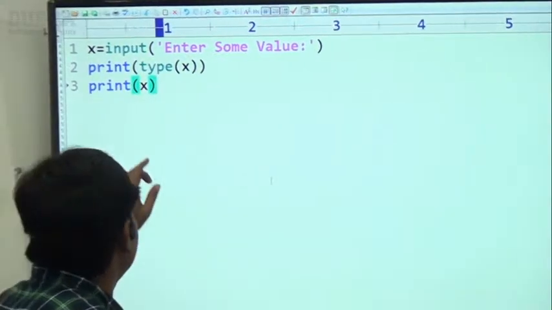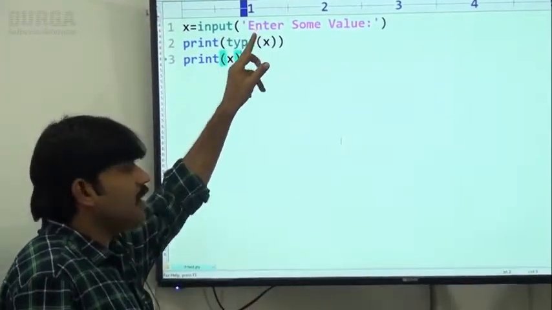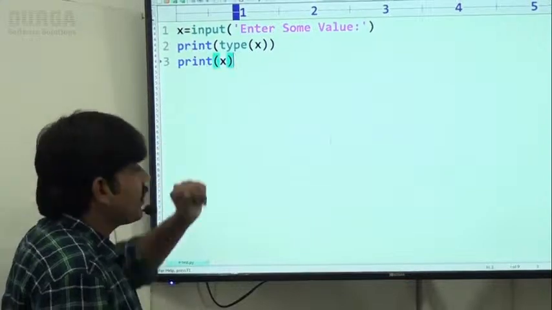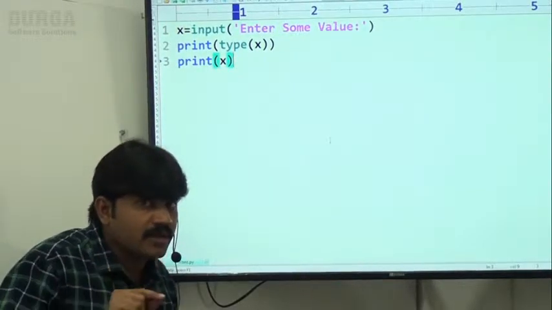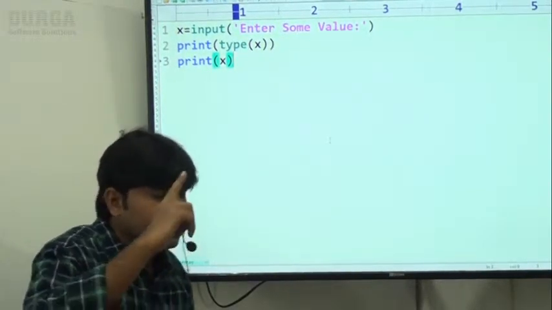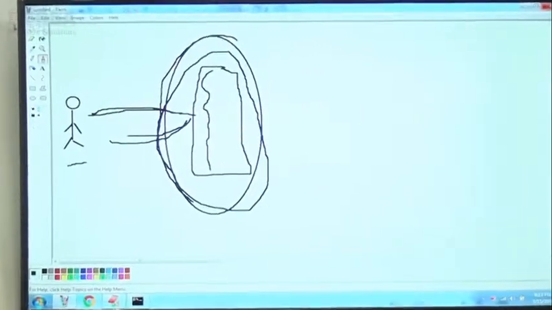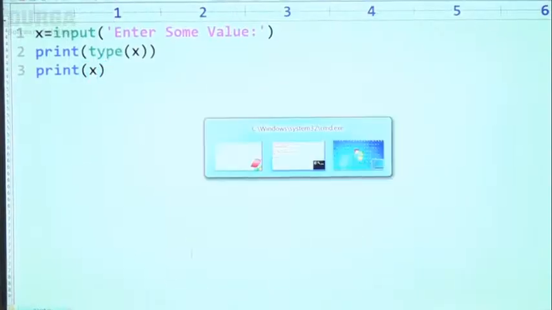Sir, have you observed? The input function can be used to read end-user provided data. Next, it is always going to return which type, sir? It's always going to return string format only. Have a look. Practical proof you are going to get, sir. Observe a bit carefully.